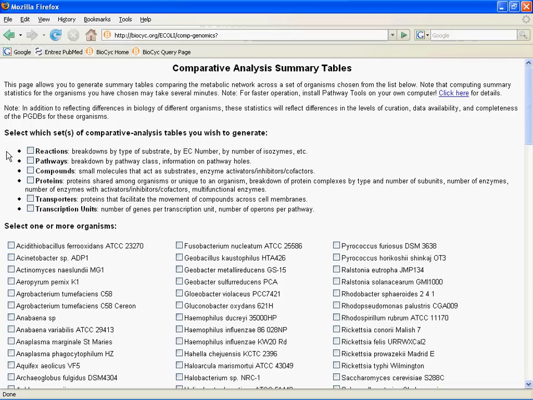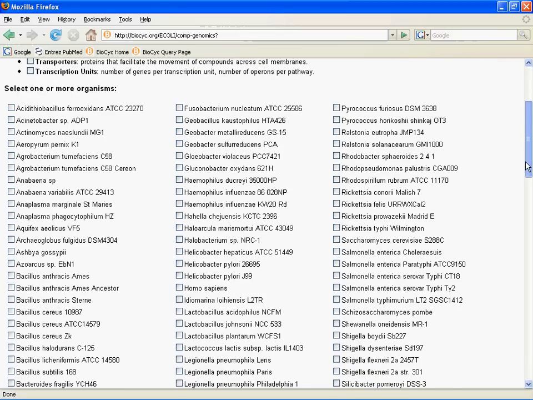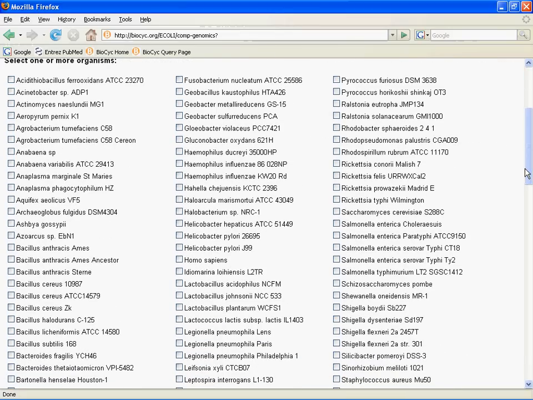The simplistic example that I like to use as a start is, say we're trying to design a drug that will target tularemia, so Francisella tularensis, but we don't want to hurt the person or their normal bacterial flora. And say we're interested in looking at reactions we might be targeting. Well, we're going to click on reactions, so that's what we'll be comparing. And note, you could compare more than one thing at the same time, but I'm going to stick with reactions for now. Then we just need to go down and click on a couple organisms from this big selection.